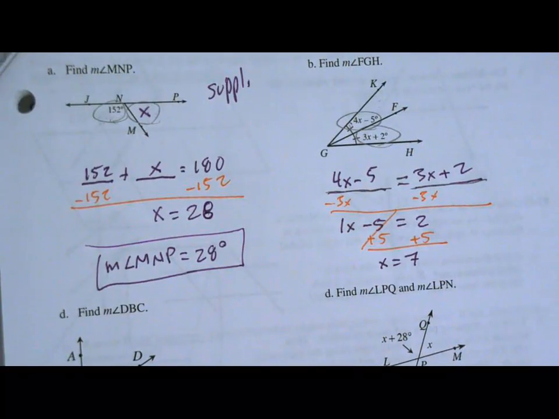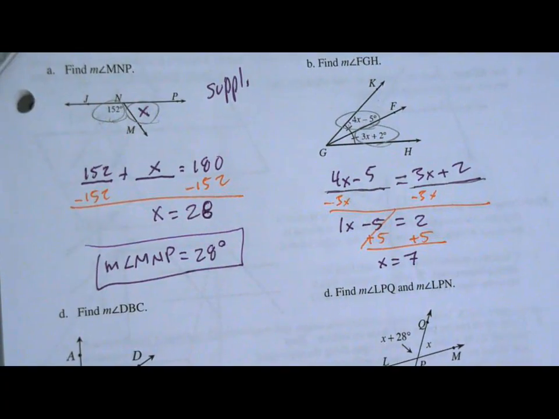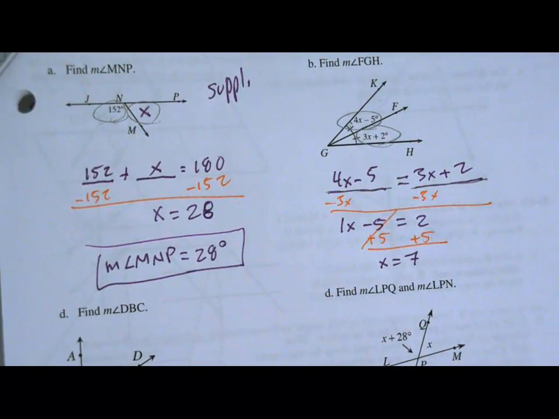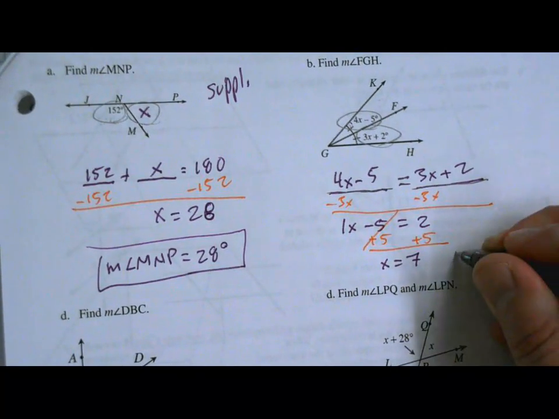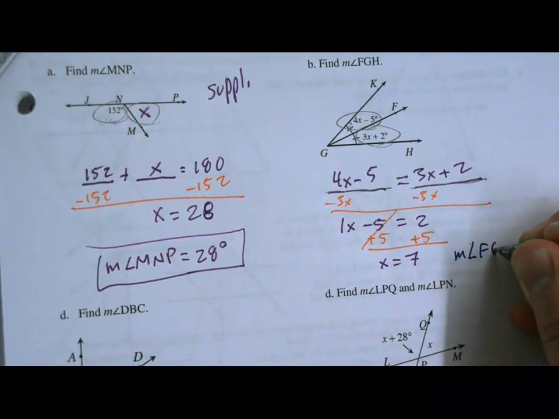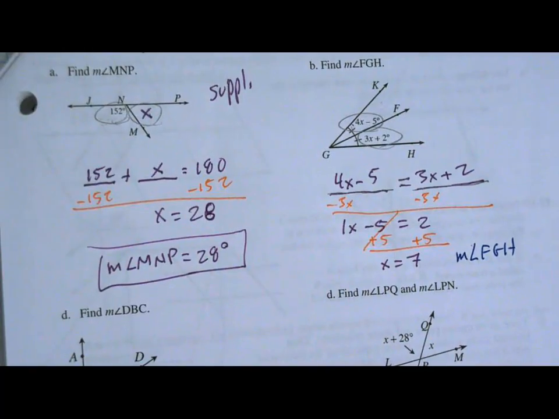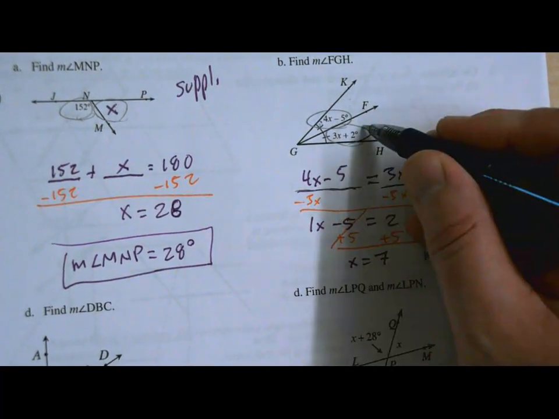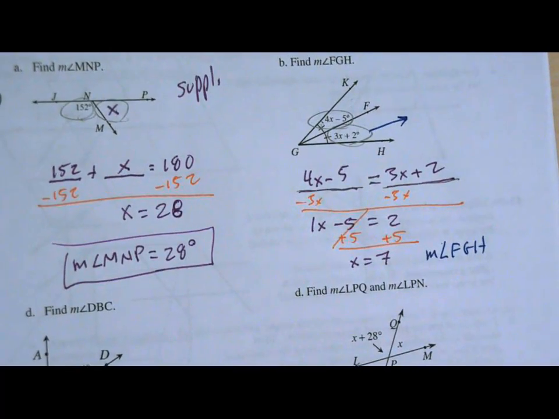When you finish solving for x, go ahead and check against mine. And then I want you asking yourself your question, is that the final answer? Is that what they asked us to find? No, that is not what they asked. They asked us to find the measure of angle FGH. Would somebody help us out for anybody who might be wondering, how are we going to do that? FGH is this angle right here, right? What am I going to do to figure out what FGH is?